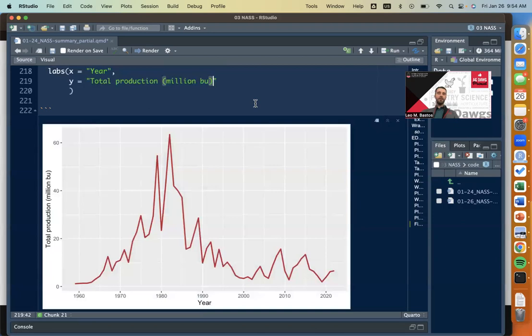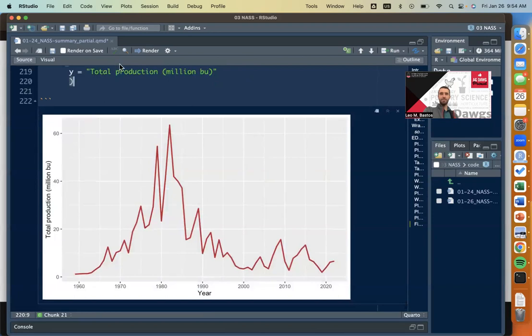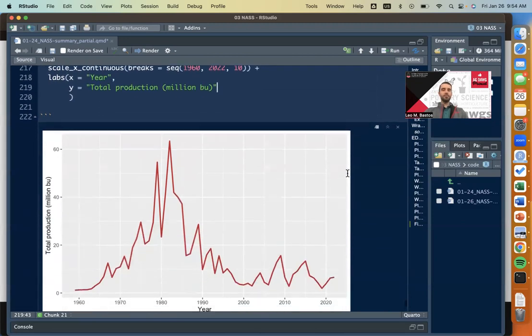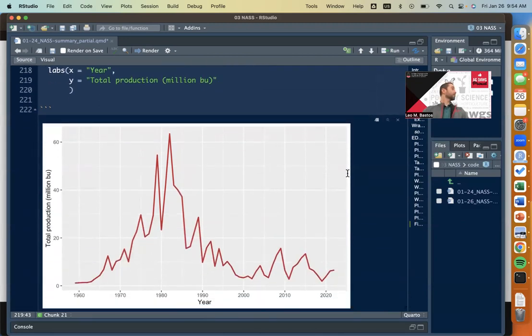So it's looking better. We could keep going and customizing this in many other ways, but for now I'm okay with this. I think it's a good stopping point. This was just to illustrate the concept of how ggplot works, right? It is incremental. Each function you add changes something about this plot, making small changes sequentially. We could keep going and changing many other things, but for now, I'm happy.